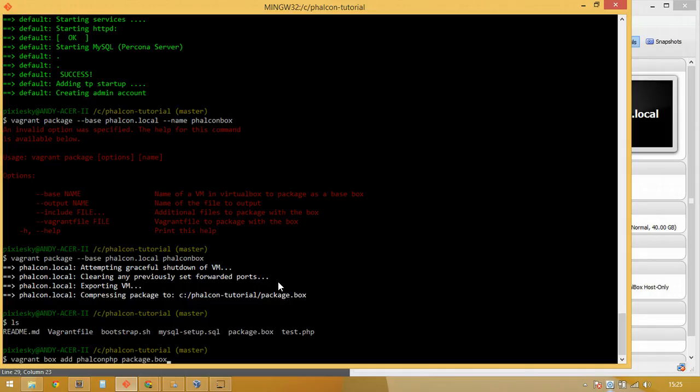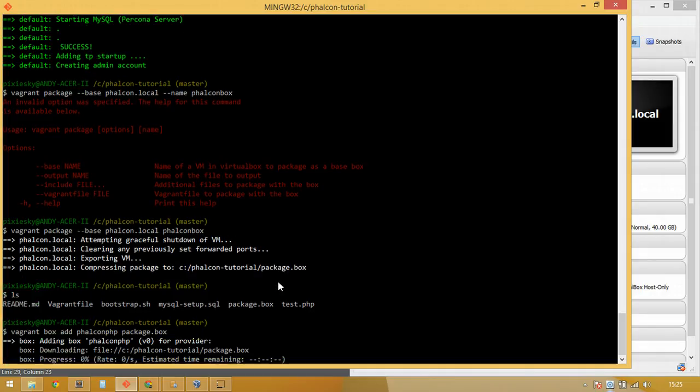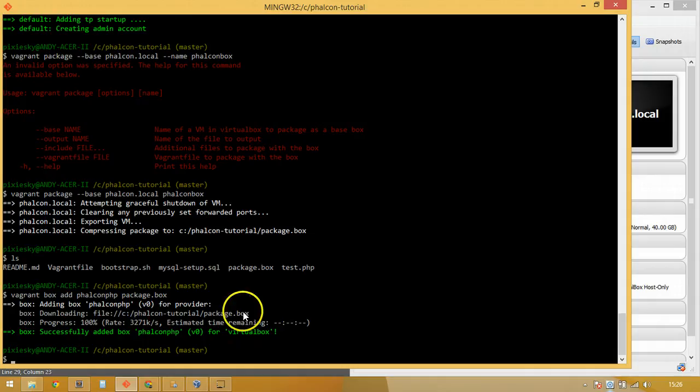Hopefully I've got this the right way around. Okay, yeah, I did, and it adds this as a box to your local Vagrant environment. Okay, so that's all set up now.